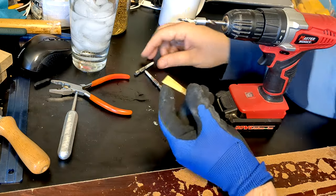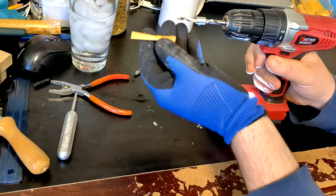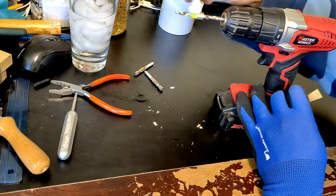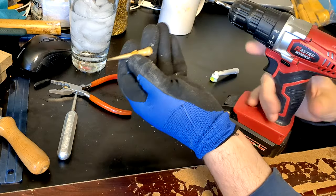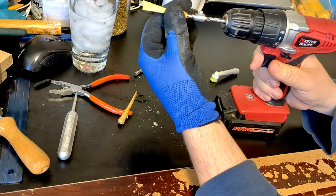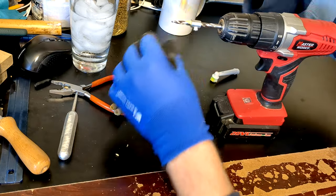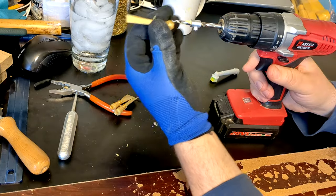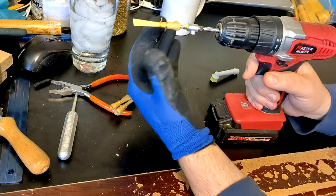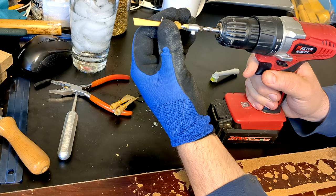The spiral reamer that I have only cuts when it's going clockwise. But I do turn it counterclockwise when coming out, just to balance off any pressure. After reaming, I can just do a couple of reeds real fast. See how fast that is? And because this is spinning so fast, I don't have to push the reamer in very hard. So I'm actually being less forceful than I would with a hand reamer, and a lot faster.